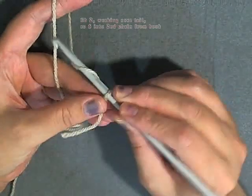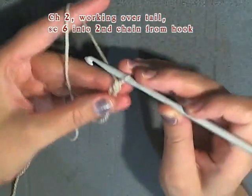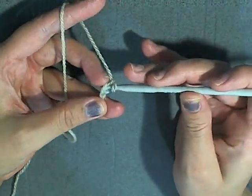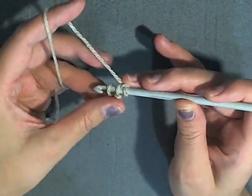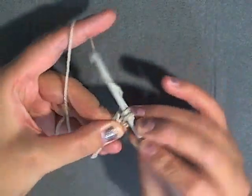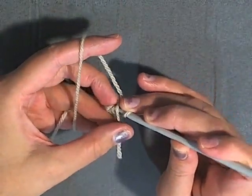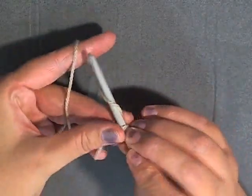Okay, we're going to start off using the chain 2 method, or you can use the magic loop if you'd prefer. So I'm going to chain 2, stick my hook in the first chain and wrap my yarn around my hook. Then I'm going to be working over my tail, putting 6 single crochets into this same chain as I work over my tail.